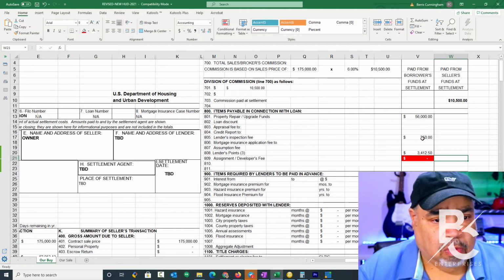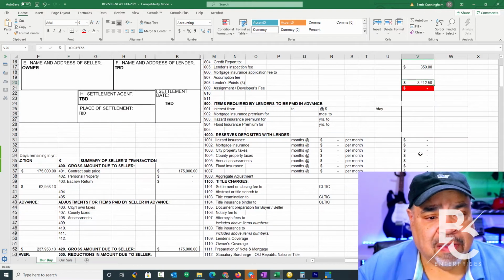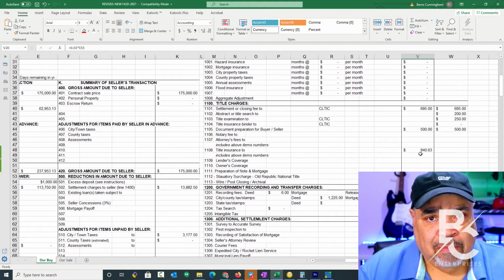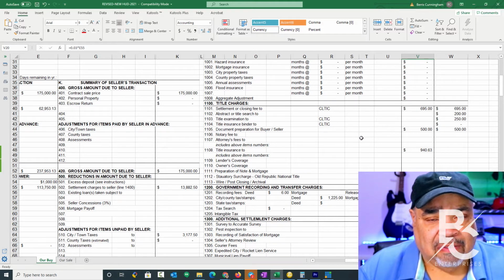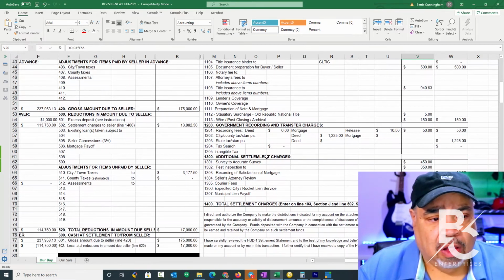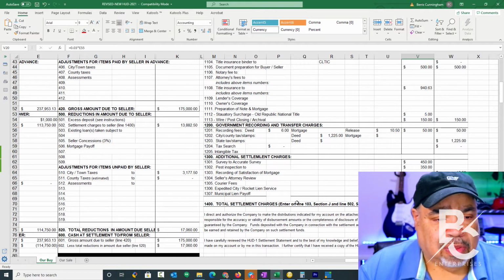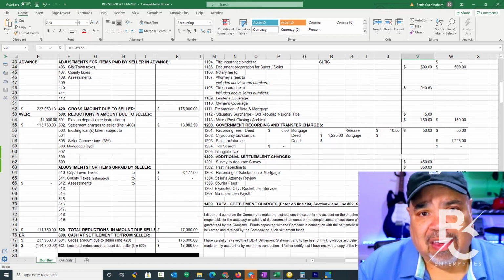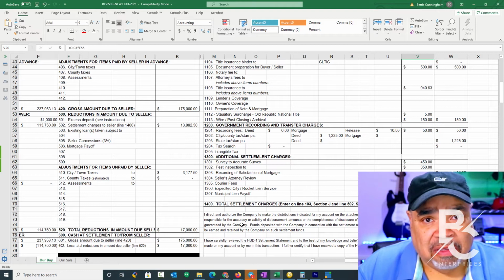So it's an inspection fee, lender's points. That'll vary a little bit depending on what the cost of your money is. And then down here, these are pretty much solid costs. You may have a title company that can help you out and do a couple $100 here or there. But for the most part, all these closing fees and things of this nature are pretty standard, even all the way down to the survey, pest inspection or WDO, that you want to make sure there's no termites or anything. Municipal lien payoffs, all these kind of things are right here, and I would add them as we do our due diligence.